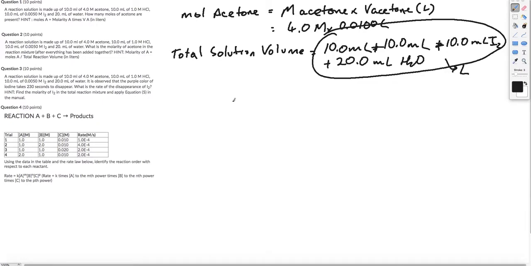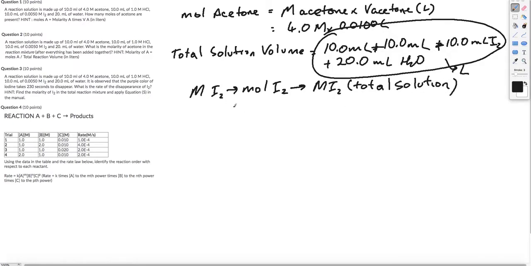Now question 3, we're looking at the rate for the iodine, and for that what you're interested in is the moles of iodine converted into the concentration, just like we did earlier. So I would do the same thing again. I take the molarity of I2, I'd figure out the moles of I2, and then I would look at the molarity of I2 in the total solution, and that's very similar to what we just did in problem 2.